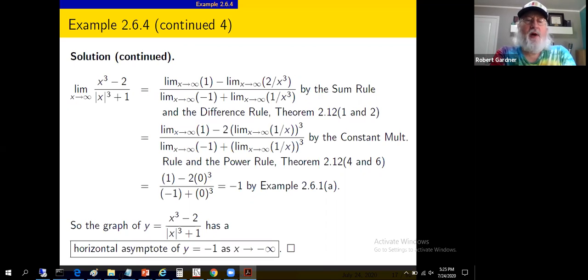You want a cleaner function that behaves like that. This isn't quite the time or place, but the inverse tangent function behaves that way. Take a look at tangent inverse, and you'll see it does one thing as the input approaches positive infinity, and a different thing as the input approaches negative infinity. Tangent inverse, a relatively simple function, behaves differently, just like this one did. So I don't need the trick of an absolute value to get that kind of behavior. We're not quite ready to deal with trig functions just yet in this setting, though.